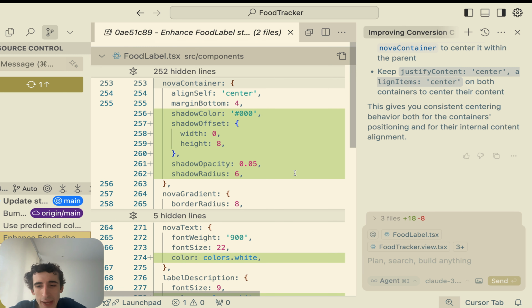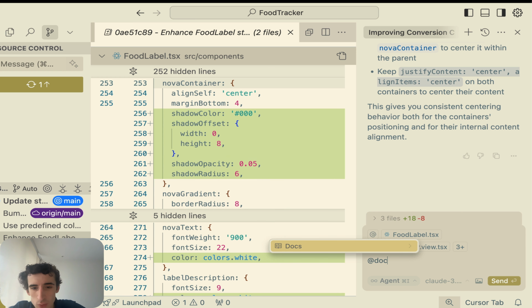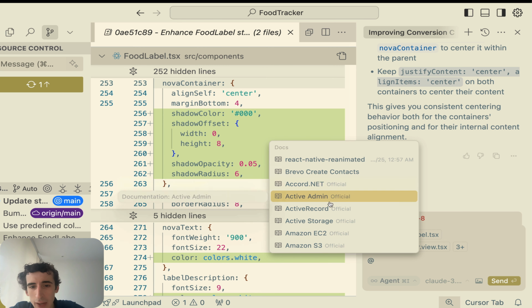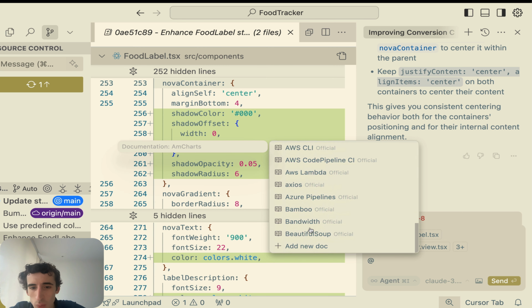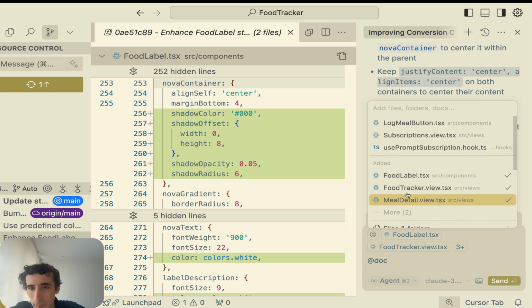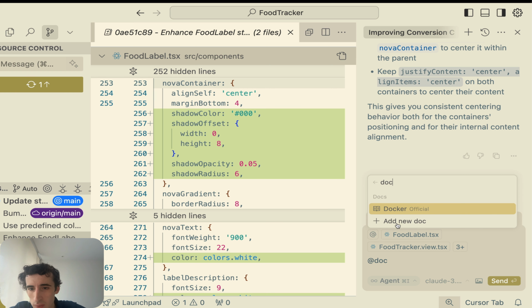And now, I wanted to show you a really cool feature with Cursor. You can add docs, documentations. And so it will know the documentation I already have. And you can add new ones by clicking here, add new docs. So to add docs or to import a documentation you already have saved in Cursor, you do add and then docs. Or you can click here. And then you can search for docs. And then you can click add new docs.